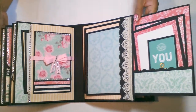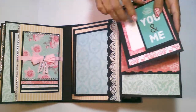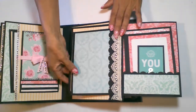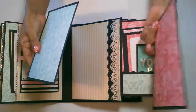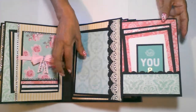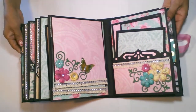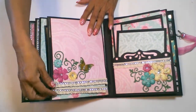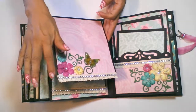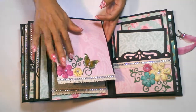This will fold out. I have three mats in this pocket page, and in the middle I have one large and one medium-size mat here on this side. On these two pages I added lace and bling on the bottom of each page, and I added the pretty floral decoration with the butterfly.